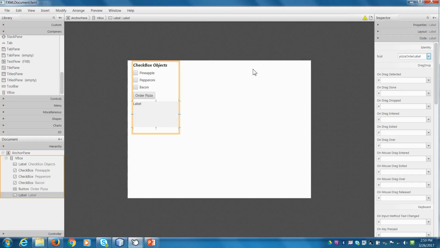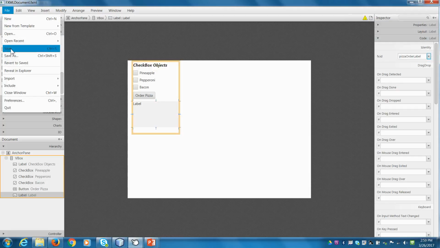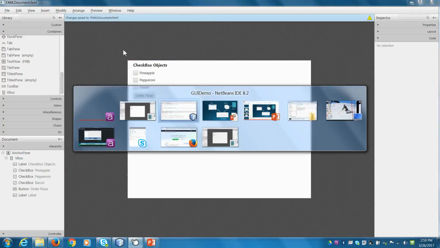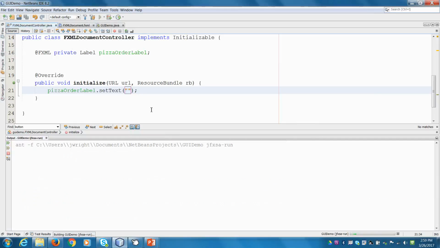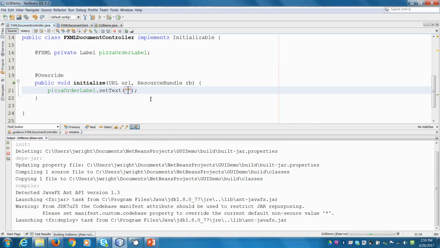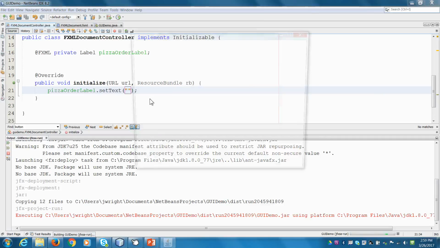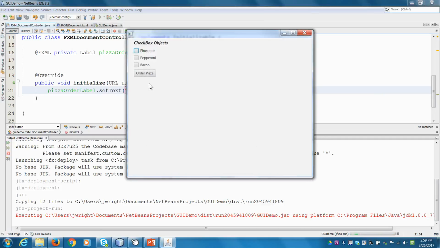So now when my controller is talking to the view, it knows that what goes in this label is whatever command we're giving it here. And again, I have to hit save, otherwise NetBeans won't see it. So now if I go back and I actually hit play, it launches, and now you see the label object is still here, but you can't see it, right?